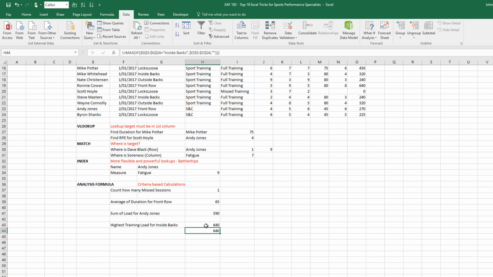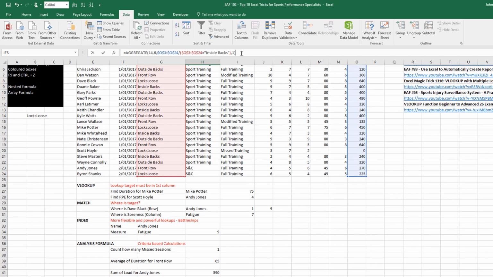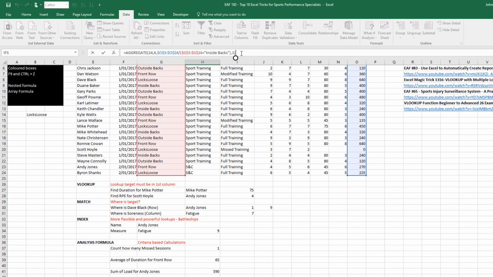Now if we go inside any of these, let's choose the aggregate one because there's a bit going on. I'm outside the bracket, so nothing's really happening, although the coloured boxes are showing. If I'm inside the function, we can see the formula tip appears. Now if I click on the array piece, you can see that that part of the formula gets selected in the formula window.